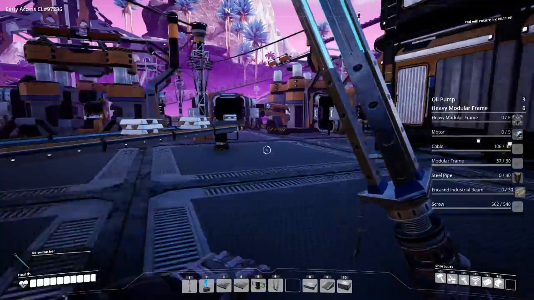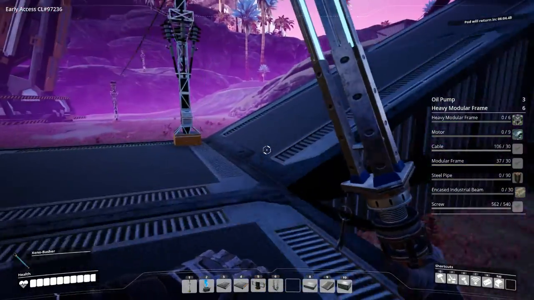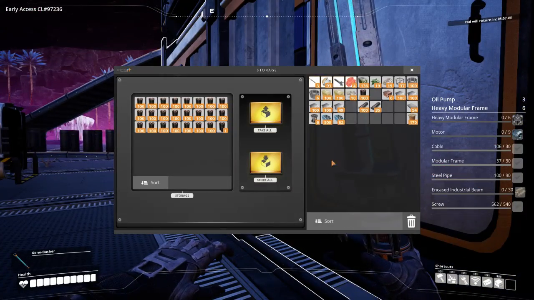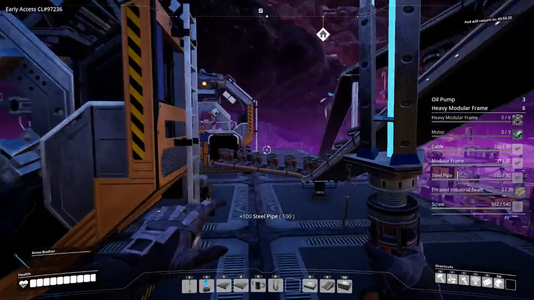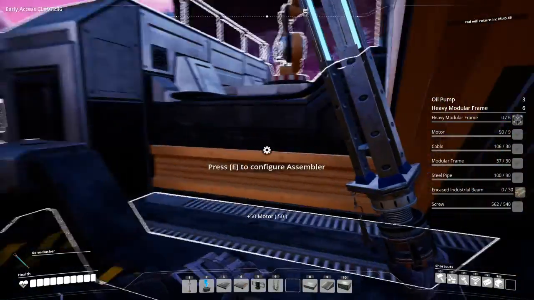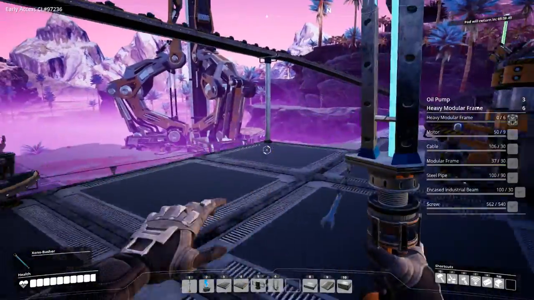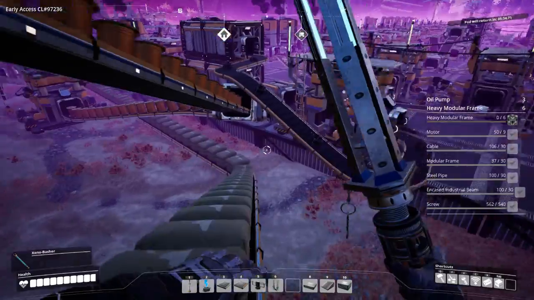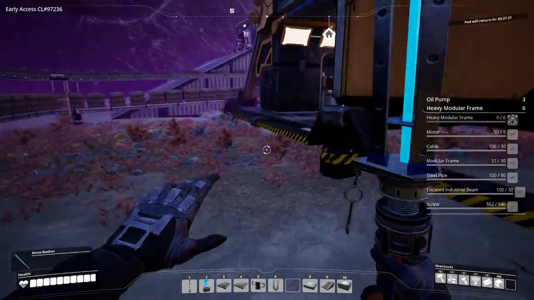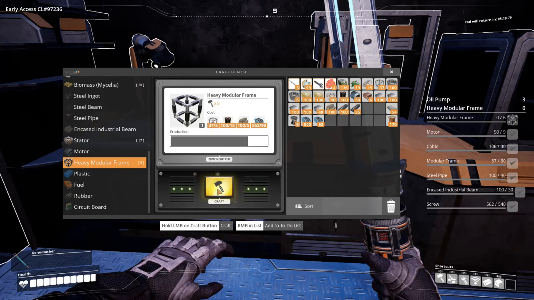So we'll need more motors, steel pipes. I don't know why I keep trying to go that way. And encased industrial beams, which we have like 100 of those, so that's not going to be a problem. So we'll just take 100 steel pipes. Let's go get some motors, which we have 50 already. Nice. We'll take 100 of encased industrial beams. Awesome. Okay, now we should be able to just go back and craft those 6 heavy modular frames. Oh, and it's perfect. There we go.